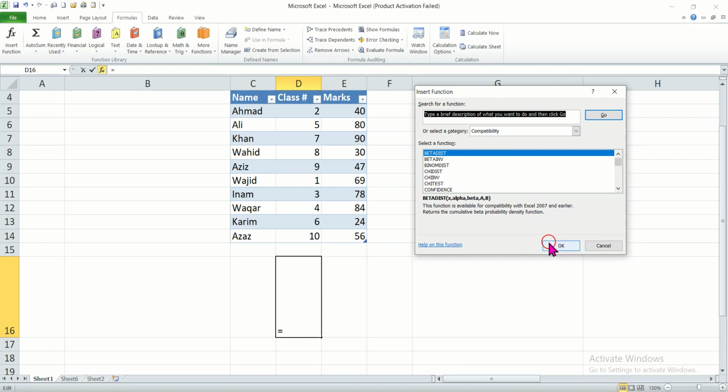There are a lot of functions available here. You can scroll down and select any one as per your requirements. So let's suppose we want to put the sum function.